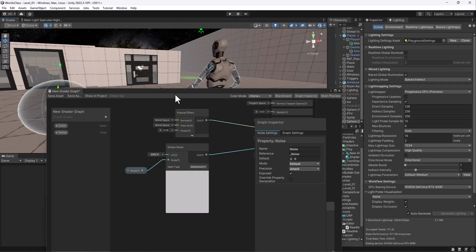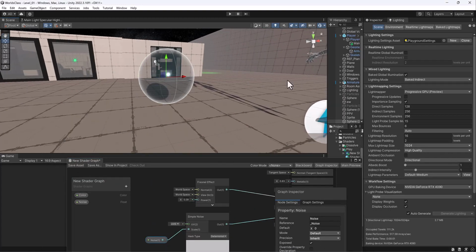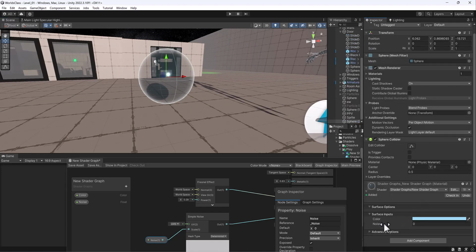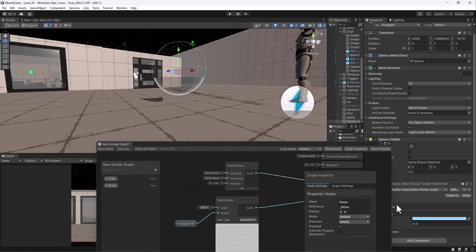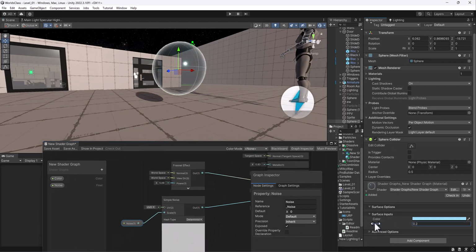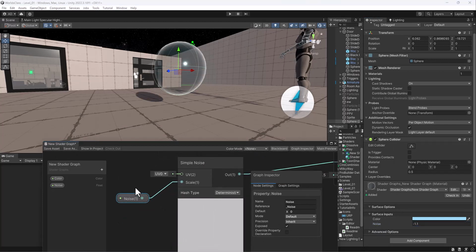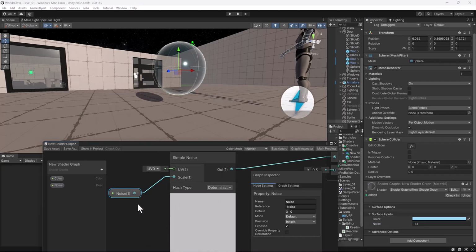But if we select our sphere, let's move this down a little bit, and go back to our inspector here. And I increase the noise size. You can see now we can actually adjust. Oh, that's the scale. So we're getting more of a swipe effect. Like say you want something to disappear in your scene. Let's see. There we go. So we go a little bit higher now. We can see that we have this kind of cool dissolve effect happening.